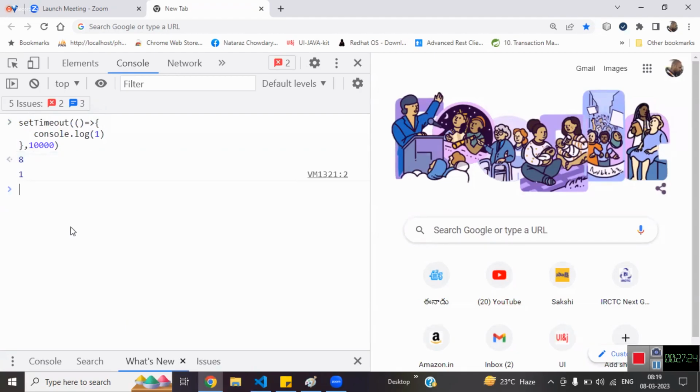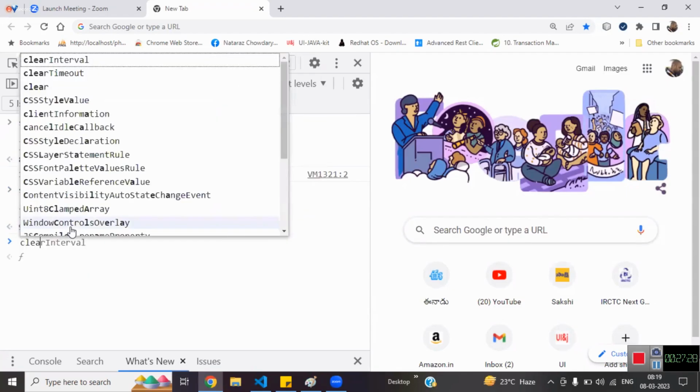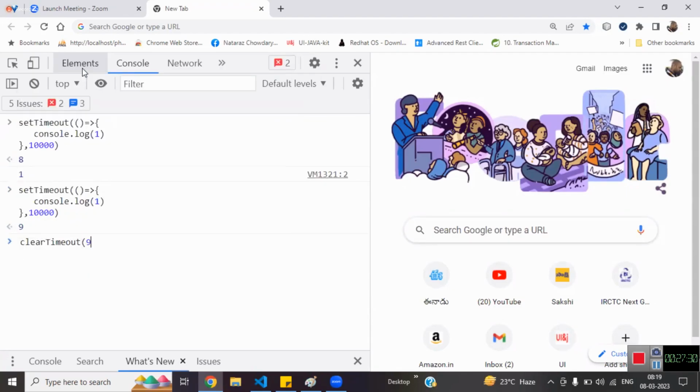What are you expecting? See this, is my 1 printed or not? 10 seconds already completed, and it's not printed, because it's clearing out the ninth. That means you got some idea, right?